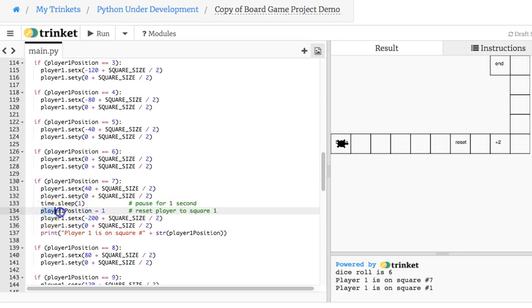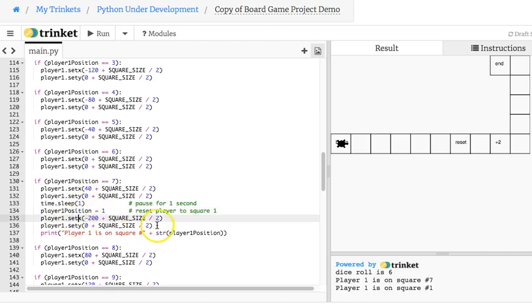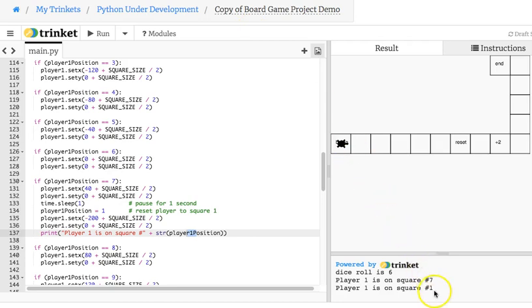Then I tell the turtle, hey, player 1 position is equal to 1. I keep track of this variable right here, and I change it back to a 1. And then I manually write the code that moves the body of the turtle back to this position that I know is square 1. And I tell the player down here in the print window, player 1 position is 1. So that's why that 1 prints out there after the pound symbol.